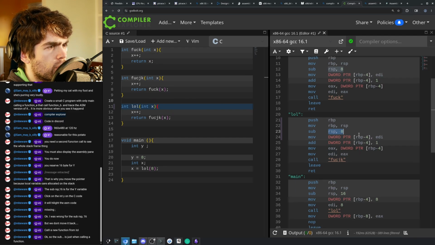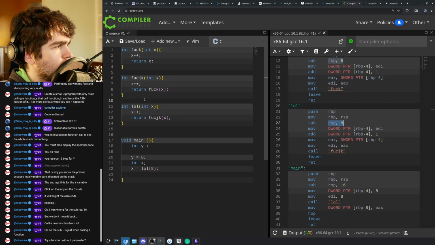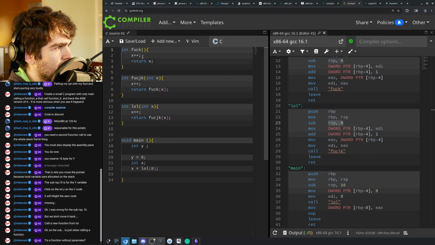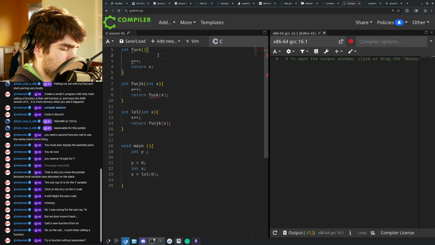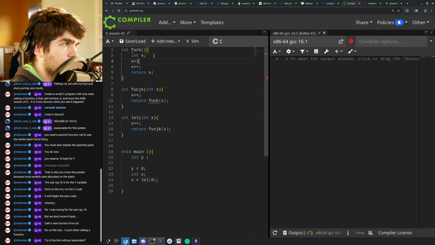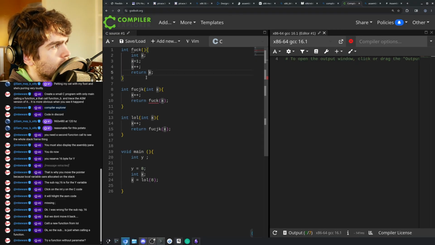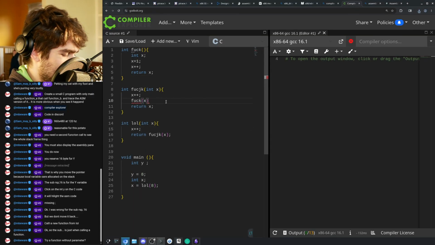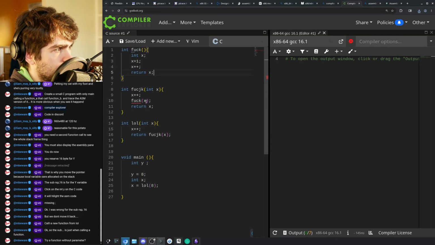No, not sure. Try a function without parameter. Oh, yeah, that's something that we'll need to try out as well. Could be like int x, x equals 1. Oh, okay.